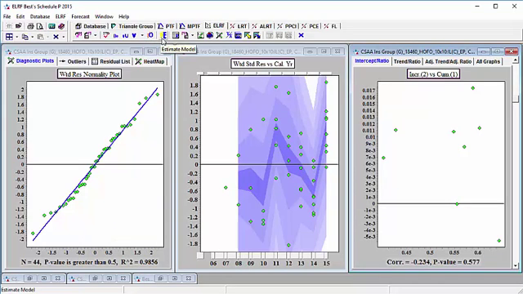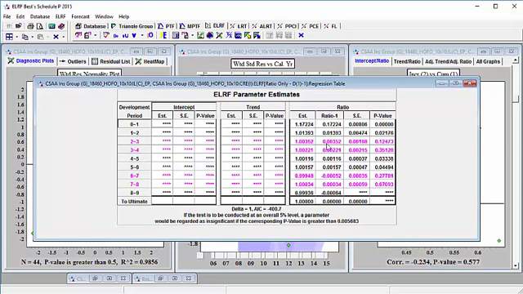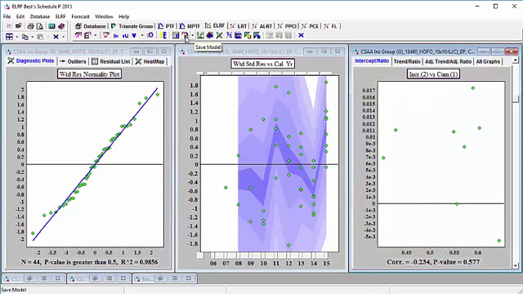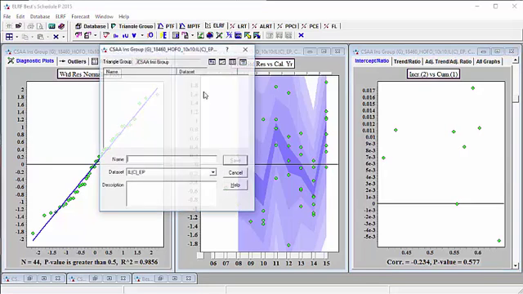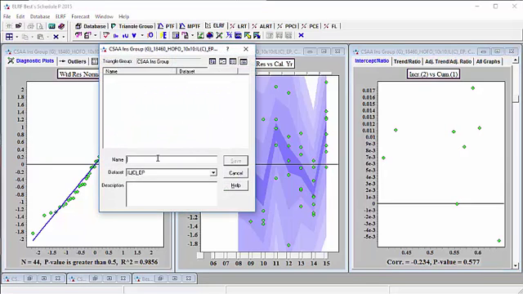Estimate is the E with a lightning bolt that just says to estimate the current model. The regression table with the R brings up the current parameter estimates for the model. So currently we've just got ratios estimated. The M with the downward arrow gives the option of saving the model. So if you click that, you can then save a model into the database. Just give it a name, click Save.